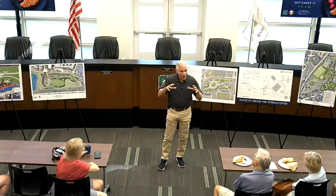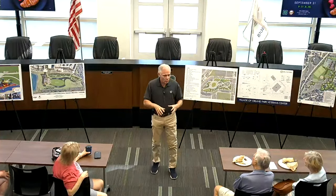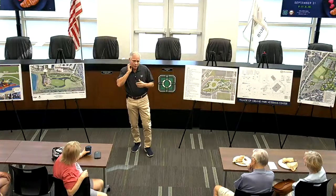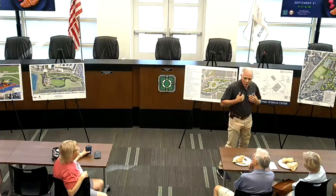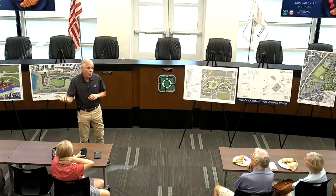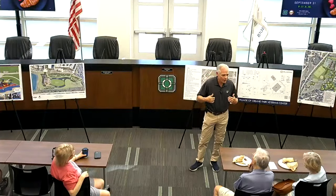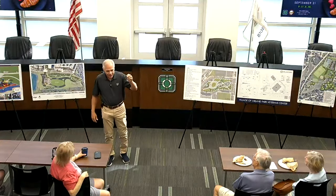Ideally, this is going to be an attraction, and by law that money can only be used for the infrastructure in that space. That's what we approved it for. I saw the goofy ads saying the sales tax is higher than Los Angeles. Well, that's because the state's is 6.5 and the city's is 3, and you have the RTA tax. Our sales tax for Orland Park is 1.25%, and that 1.25% pays for all the stuff that we have. About two-thirds of that is paid for by people outside of Orland Park who come here. That's our portion of it. The rest is RTA, Cook County, and the state of Illinois.